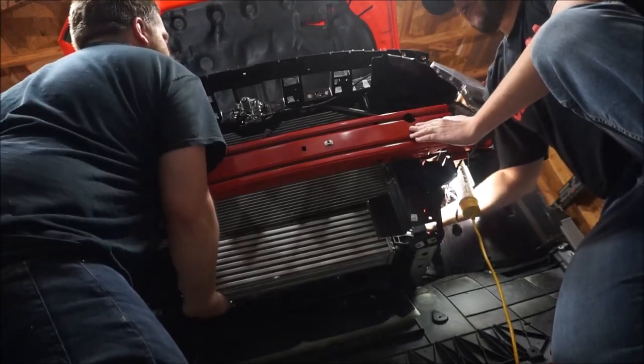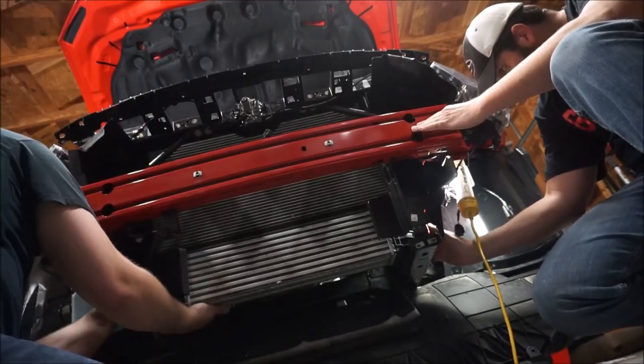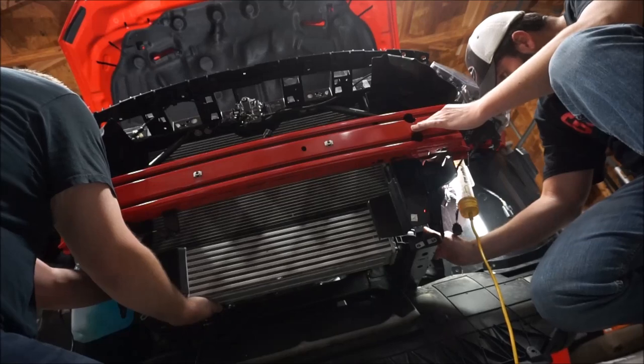Okay. All right, let's see. So all she does is she sits in this tab right here, right? And comes out. I pushed up. Aha!